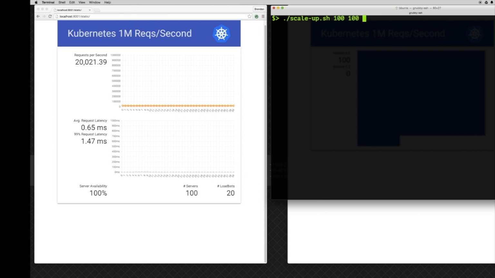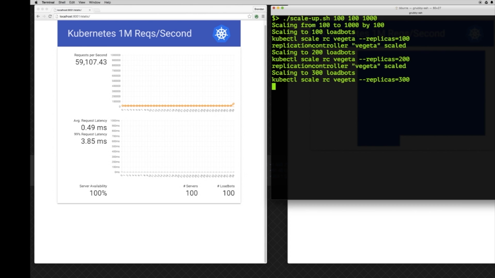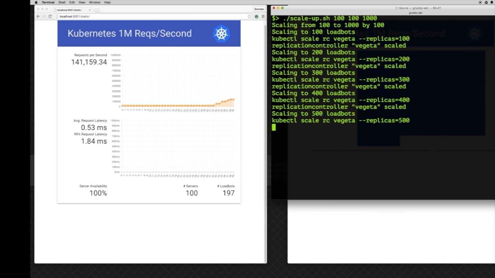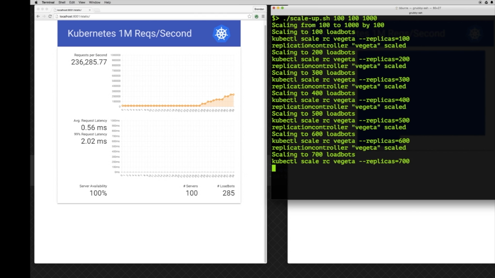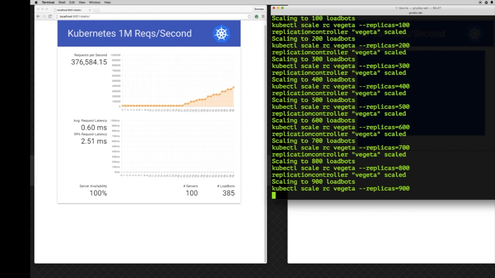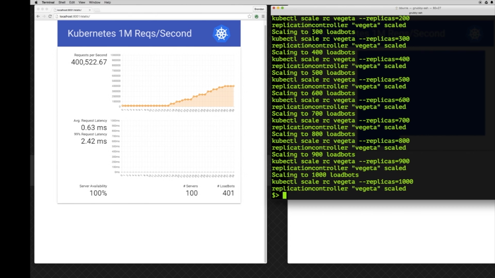We're going to scale from 100 to 1 million in increments of 100,000 requests per second. So here we go. You can see the load starting to rise. We're at 150,000 requests per second, now at 250,000, 300,000, 400,000, 600,000, moving on up all the way towards 800,000 requests per second, going to jump up to 900,000 requests per second, and in a moment, we'll see it jump all the way up to 1 million requests per second. And there we are at 1 million requests per second.